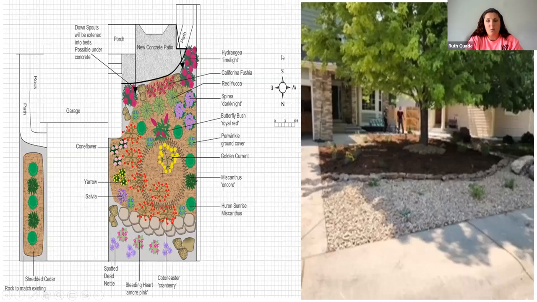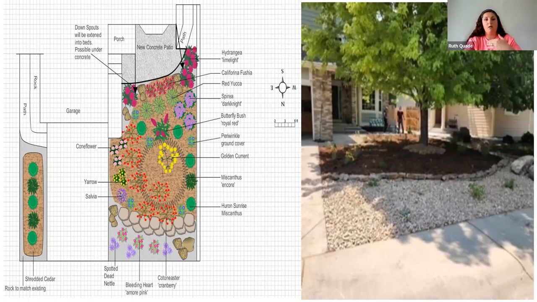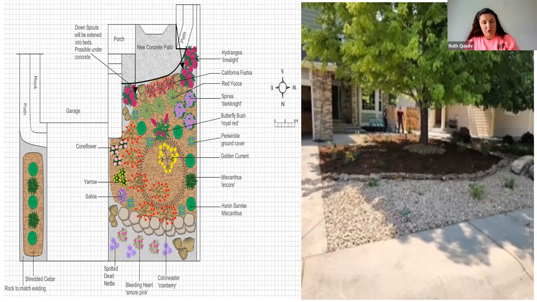In this design, we know the back is hot — so there's my red yucca, California fuchsias, and spireas, which all love the heat. We know the shade is going to be sitting here, so this is where my bleeding hearts and spotted needle go — plants that like the cool and prefer to stay shaded all day. You will see hydrangeas back there too. They can take some morning light because it's cool, but they cannot handle the hot afternoon sun. There's a lot to learn about plants, but I'm here to help.